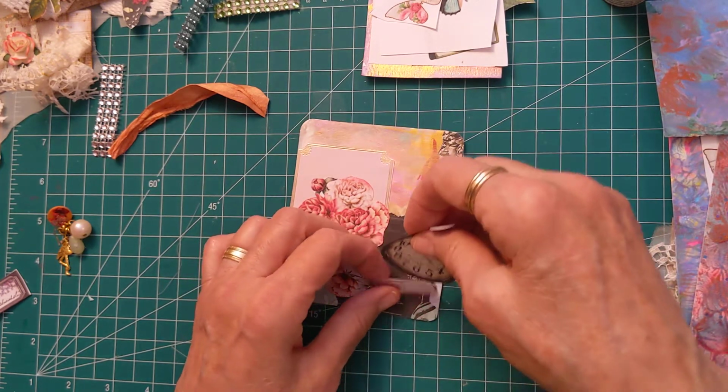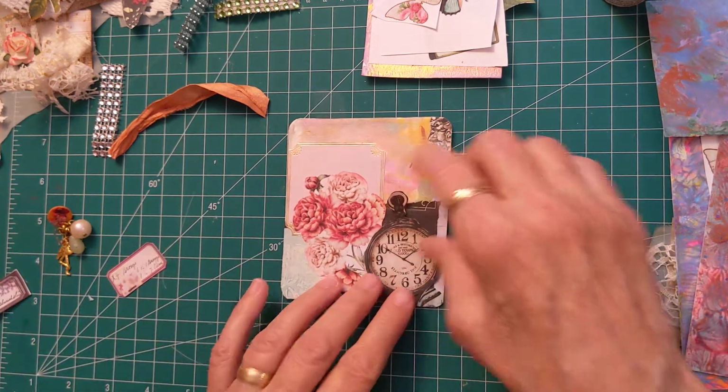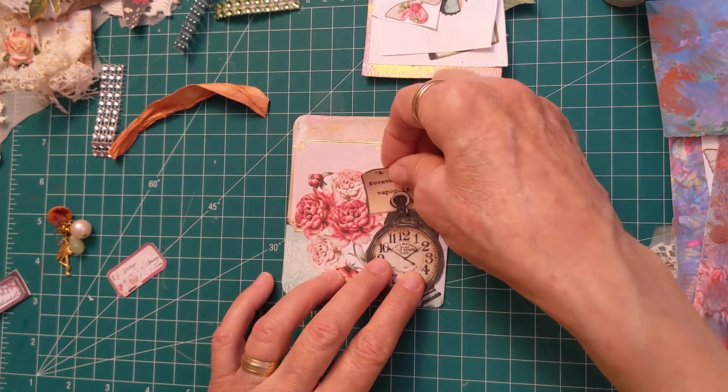Oops, see, I didn't even realize my ear was on until it went off right now. That is so funny. That happens to me all the time.